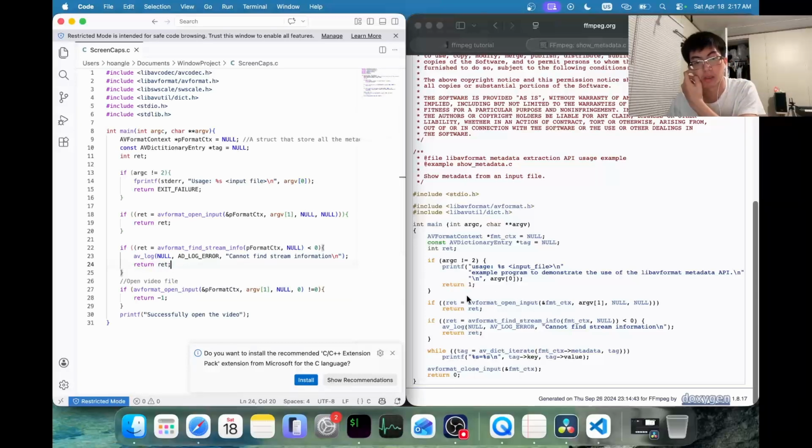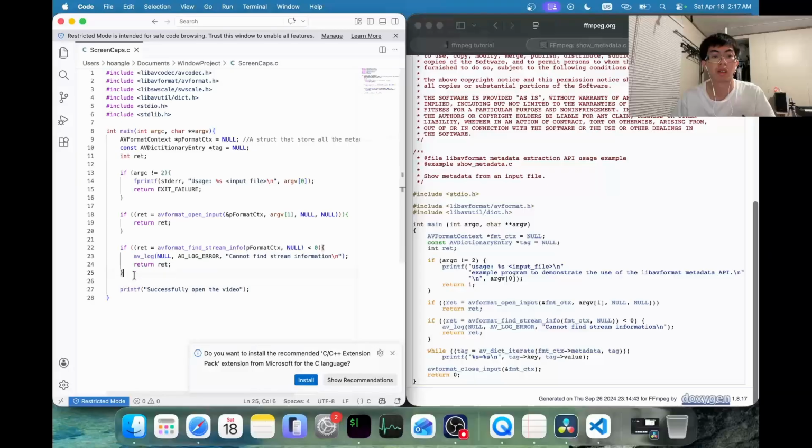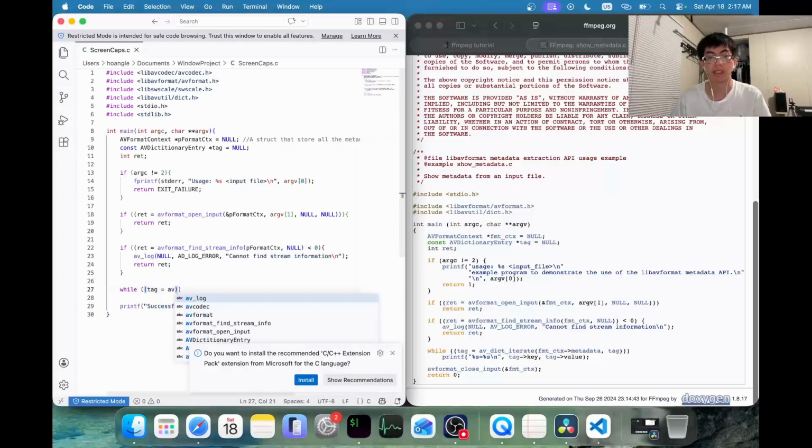Okay, while loop. This one. While tag, so we have to go to a loop. Tag equal av_dict_iterate, fmt_ctx metadata, tag.